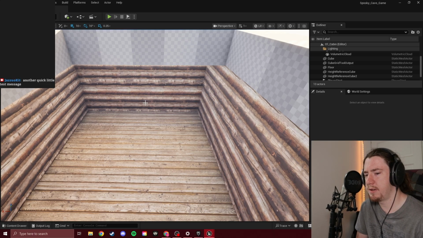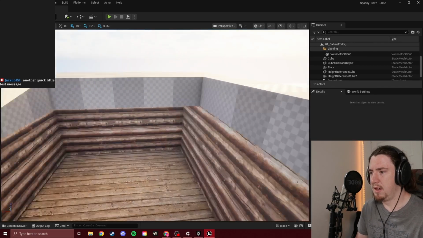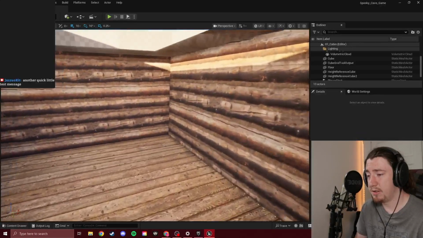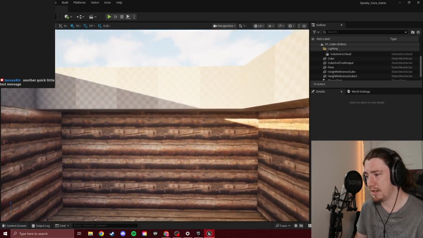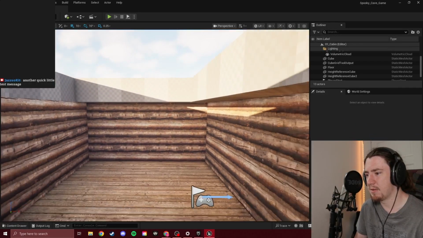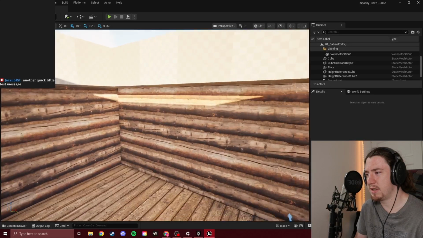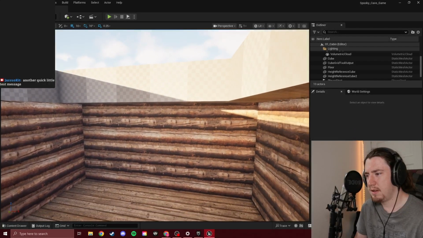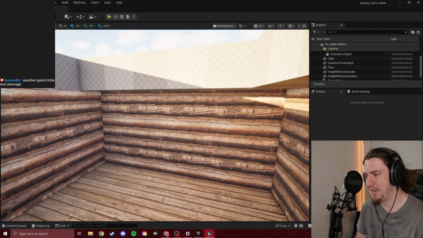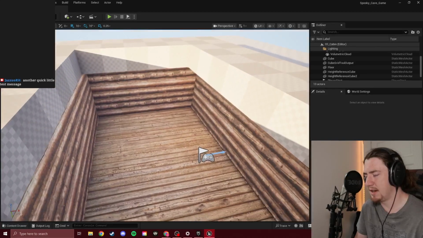I feel like I'm really slamming my head against the wall with this cabin deal, because I'm realizing the amount of things that need to go into making this cabin that I just don't understand. I feel like I really don't understand where to start, you know? Because I get the basic layout and I have this cube grid thing going, and now we have some texture slapped on, and I can kind of put a table and things like that in there. But I'm realizing that it's a lot. And also this wall is not textured, but anyway. But it's like a lot.